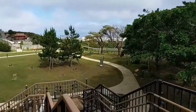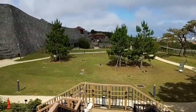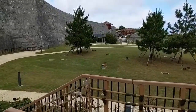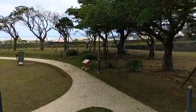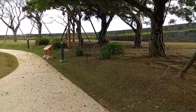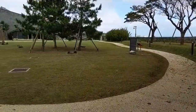So if you think about how close the castle was to where the training ground was, and where the horses were raced, it's all very close together and strategically placed. This is probably one of the quietest spots in the whole castle site. Although it's opened up to the public now, it wasn't previously. They are restoring some of the garden that used to be here. This area was a garden. It was also the area that had the stables in it.